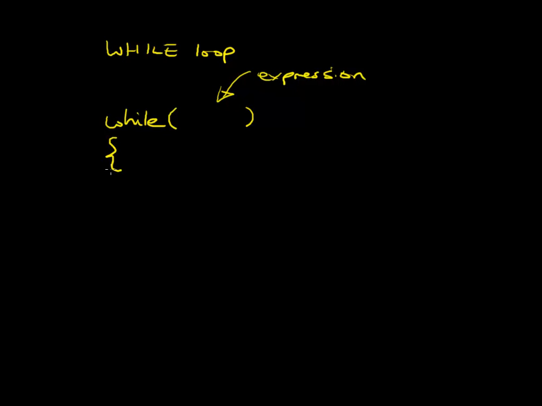And then just like an if, we have an opening brace which opens this statement, this block of code, and then we put in code to repeat here. So whatever lines of code we want to repeat, we put in there, and then we close it with a closing curly brace. So really simple syntax there. And let's have a look at an example, because it's a bit confusing if we just look at the syntax.